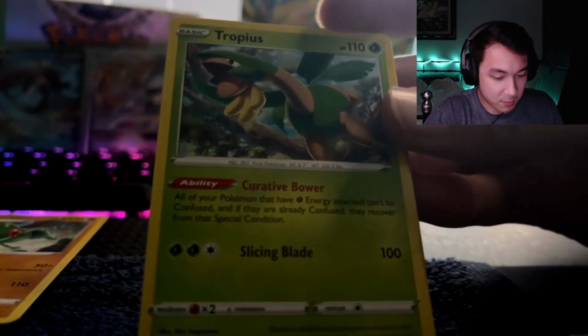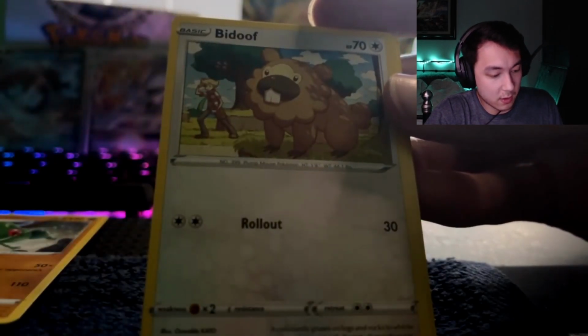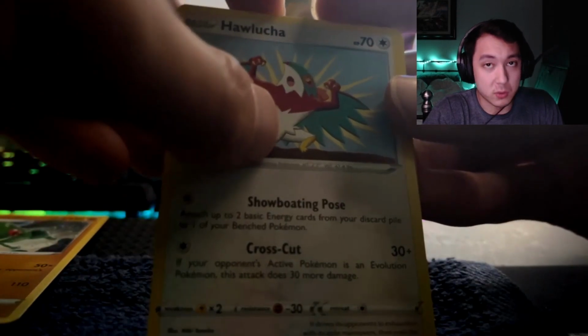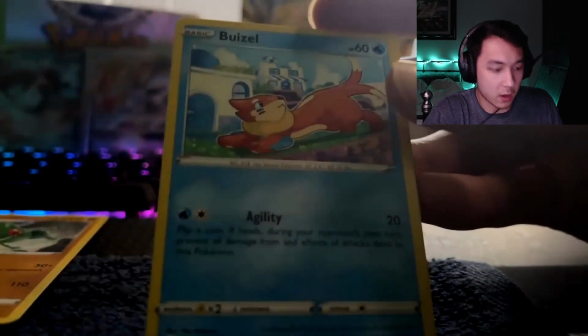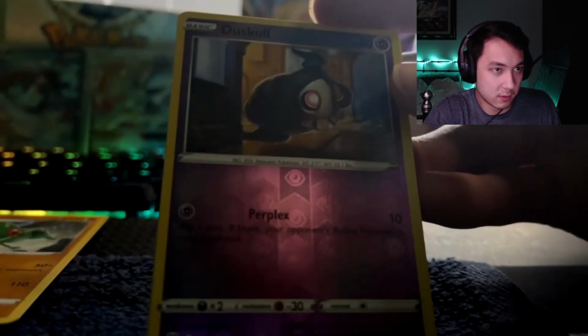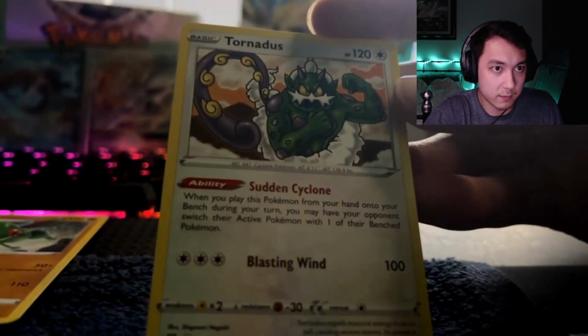Electric energy. Can this box get any more hype? Tropius. Claydol. Freshwater set. Bidoof. King Bidoof. We got Electabuzz. I know it's Bidoof, but I call him Bidoof. We got Hawlucha. Buizel. The Gible. Reverse Duskull. Nice. And Tornadus.